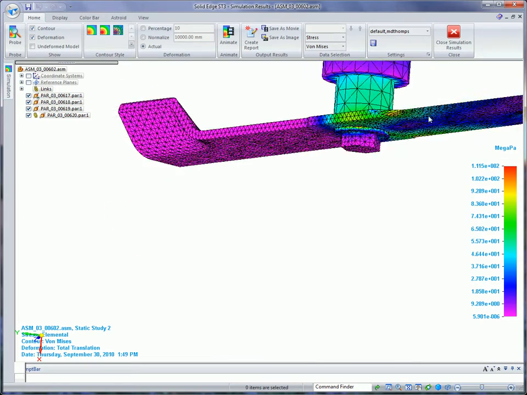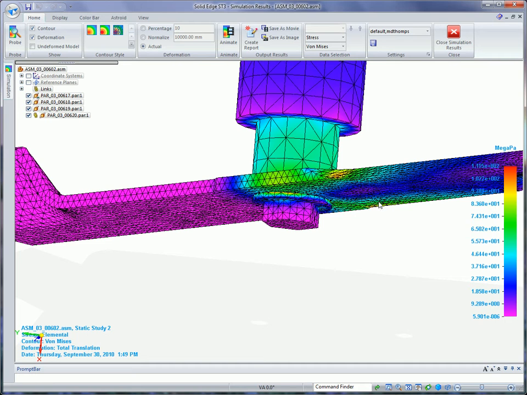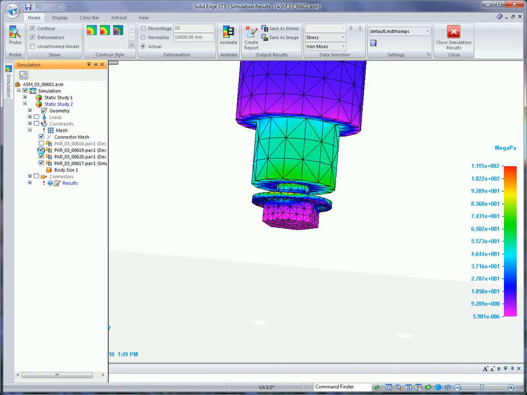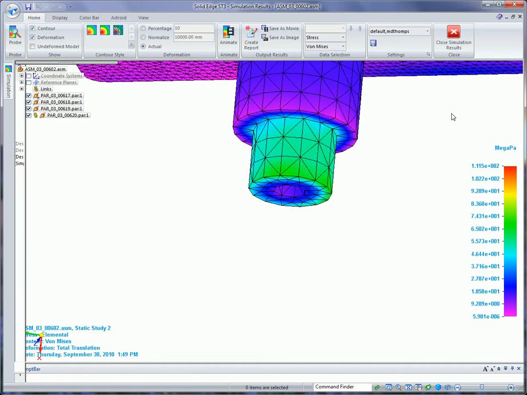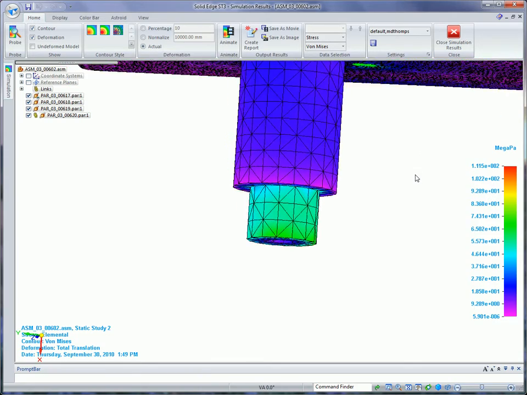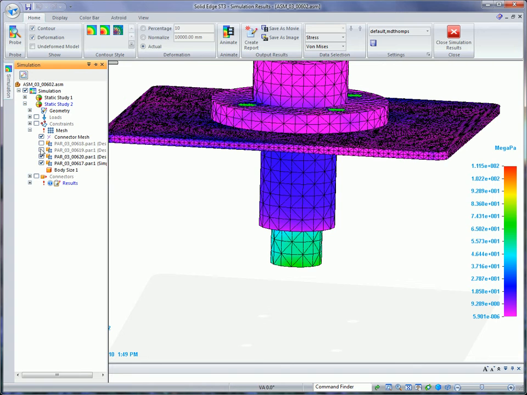Now in ST3, we've also added another capability. Of course, there's more stress on the blade, and blades are cheaper to replace than an actual spindle component. But we can come over, and if we want to expand the mesh portion, we can actually turn off some of these external components so that we can take a look at the mesh on internal components. Again, this is something new that we've added in ST3, and I think that our customers will find that quite valuable. But in this case, let's go ahead and turn those parts back on.